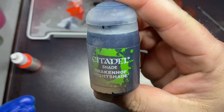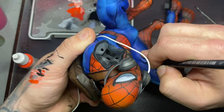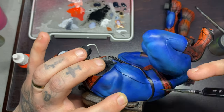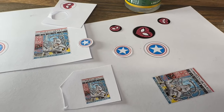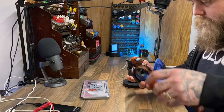Using Drakenhof Nightshade I'm going to paint the seams on his pants, just to create a little bit more depth and interest on those areas. I also created and printed some water slide decals to stick onto the badges and the phone. I will be releasing a video about this only to my Patreons — it will also be available to anyone who joins as a member on this channel.